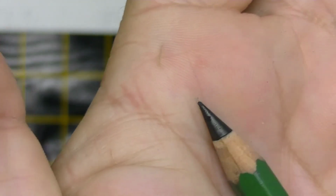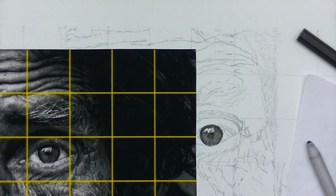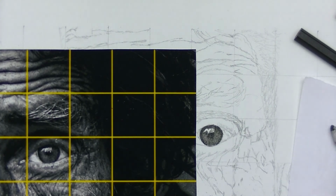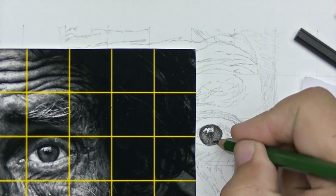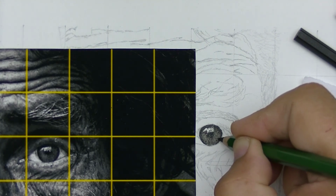Okay, so I sharpened my 9XXB to a fine point, because now I want to concentrate on a few of the little dark details within the iris, and I also want to refine the outer dark rim of the iris as well. And that's how I'm going to conclude part 2 of this series on that note.